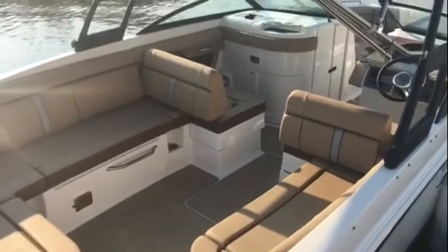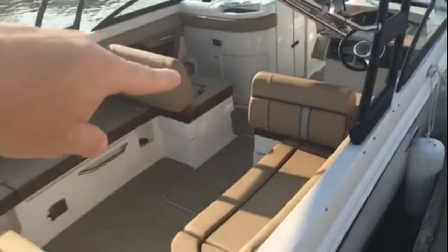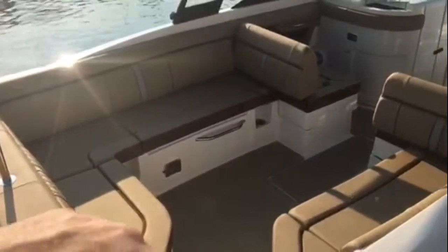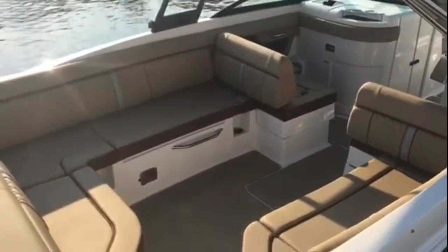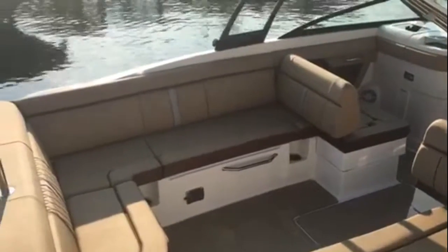When you're just relaxing, at anchor, at the dock, or just hanging out floating, both backrests just push forward. Check out all of that — what I call the conversation pit. That whole area means everybody's included, and you could fit eight people or more there just having a nice conversation.